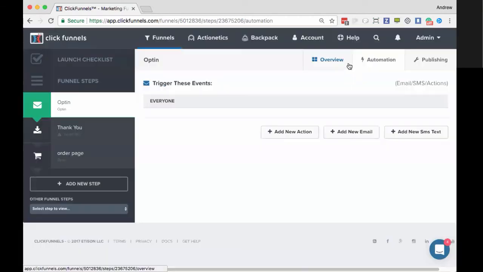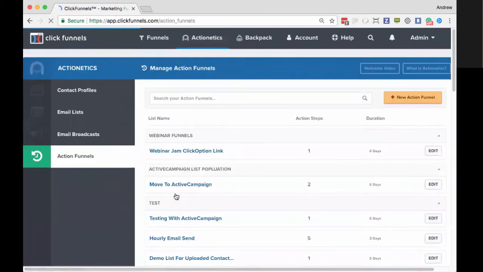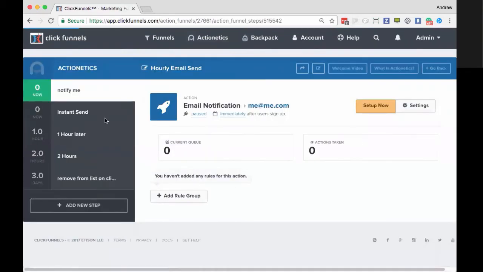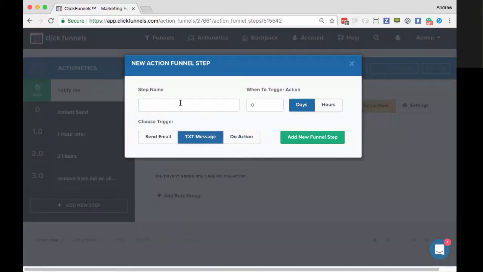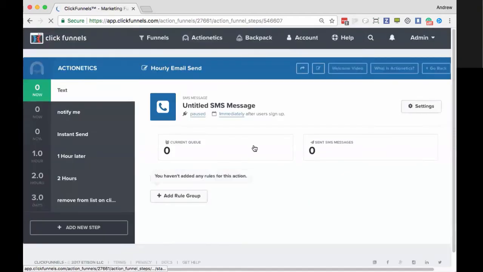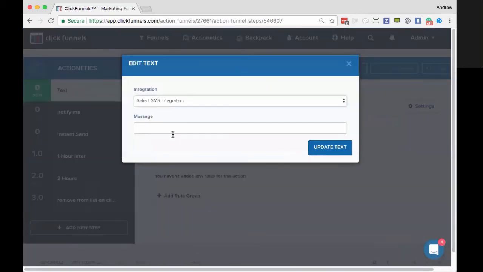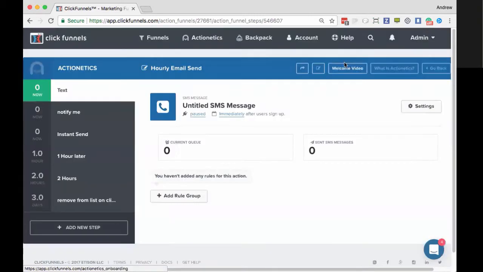Also, another option that you have is to do that under Actionetics if you have this in your account. So just any action funnel, you can do the exact same process by simply going in and selecting the SMS feature under your notifications. So we add our new step. Right here you have text message, and then here you can type text. We'll do that right away. Same process, you can go into the settings here, and you can actually set up your message. Now, this one doesn't have the delay on this particular step. Obviously, we set the delay here because it's Actionetics. Hopefully that helps. Glenn, did you want to share anything about sending messages?